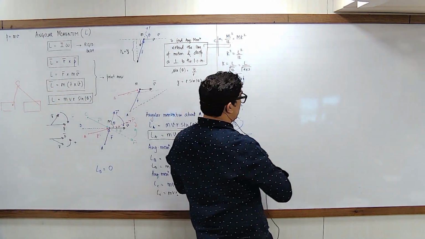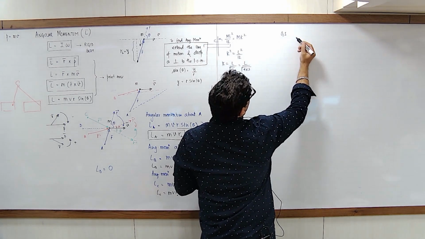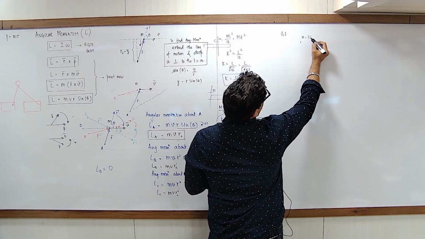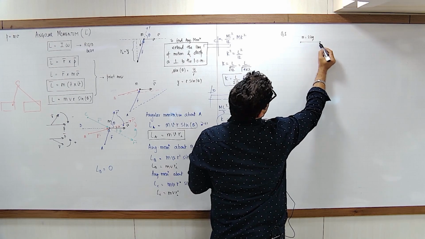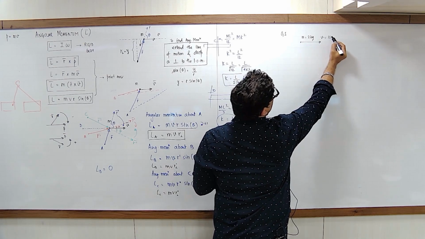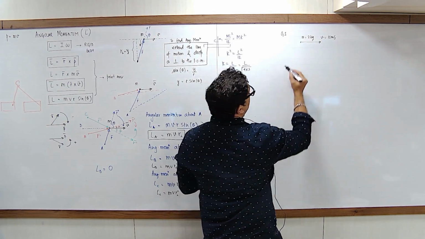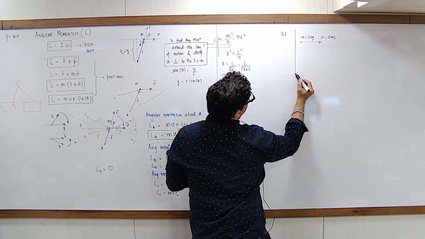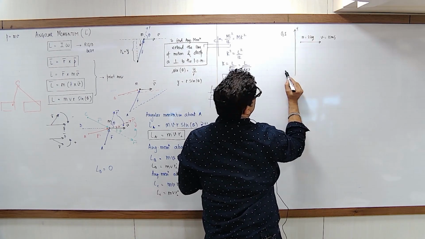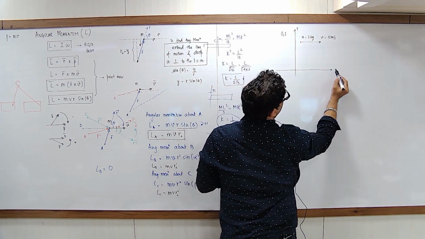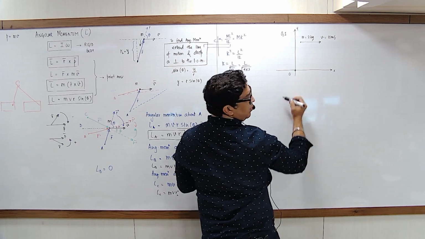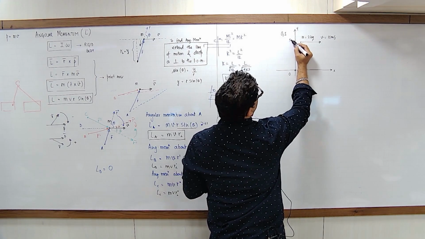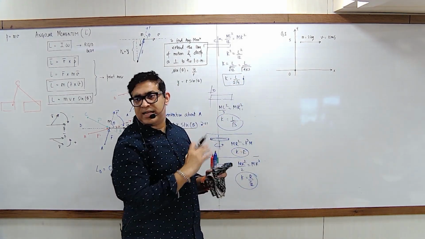So let us say I have a question 1 in which we have a particle of mass 2 kgs, moving in a straight line with a velocity of 10 meters per second. Right, pay attention, don't write. I have the y-axis. I also have the X-axis. This point happens to be the origin. Keep the pen down. And this intercept here is 5. That's given to us.